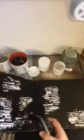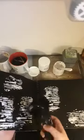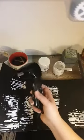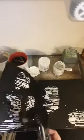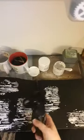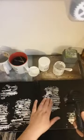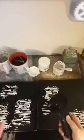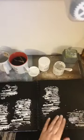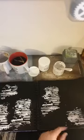Quite dry, because I don't want my inks to mix with the paste, for 2 reasons. It will create a sloppy mess on my page, so I won't have my nice crisp stenciling, but also as I said, it's pigmented, so any colour we put on there is then going to be whiter and not quite what we were aiming for. And yeah, I quite like to keep the sharp lines of this stencil, so we want it to be nice and dry. So just taking a bit of time here to get that dry first before we move on to the next layer.